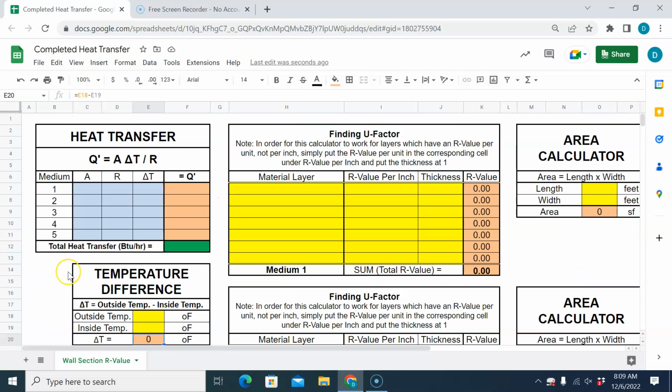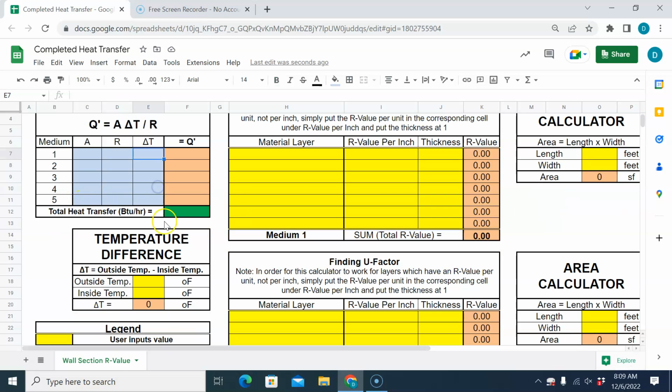The blue is a reference cell. So over here we have our blue cells. These are going to be extracting information from elsewhere in the program. So for example, to get the Q prime, or the heat transfer through medium 1, I'm going to use the area of medium 1 right here, the R value for medium 1 right here, and the delta T, which would obviously be the same delta T for everything.